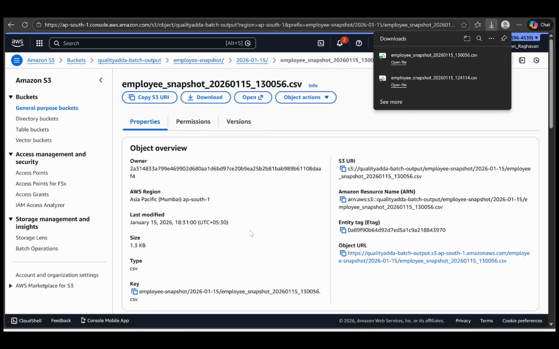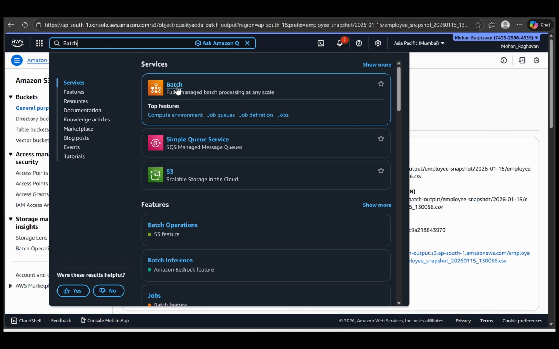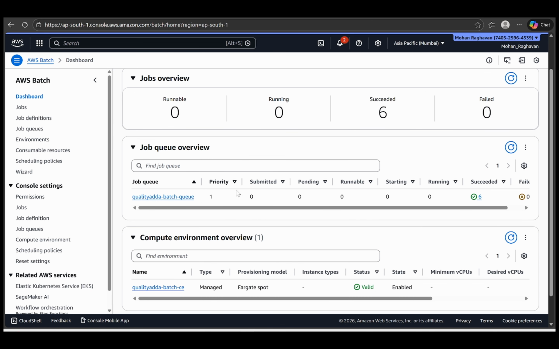Here, the challenging part with AWS batch or any batch is that you need to wait for the batch to complete. We cannot predict when the batch is going to complete. So for example, let me go to batch again. Let me select batch. Here, the batch will start with submitted and we have multiple phases. A batch has a life cycle to complete. Each phase might take minutes to complete. For example, one job might take 10 minutes, 20 minutes. It totally depends on the load the batch is processing. And this is the challenging part of batch automation.